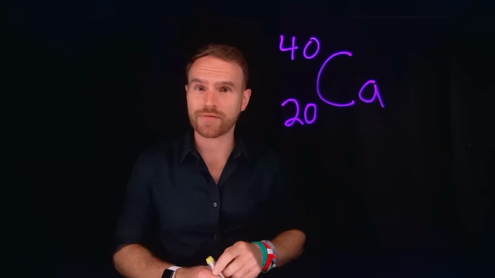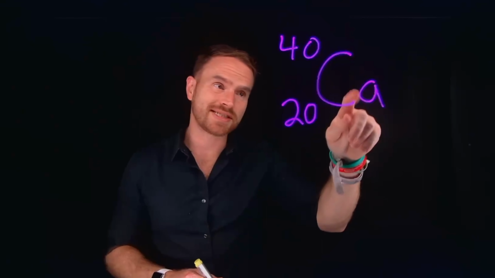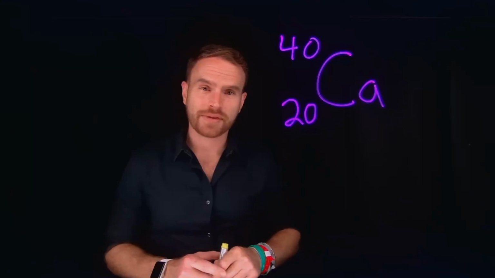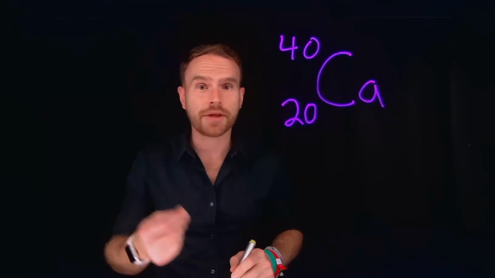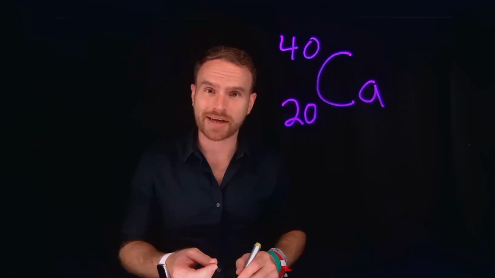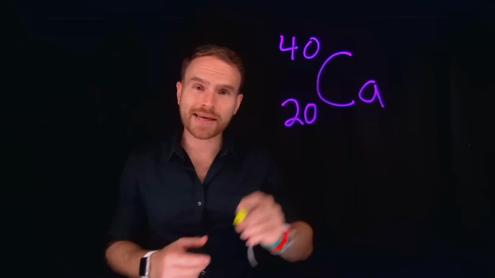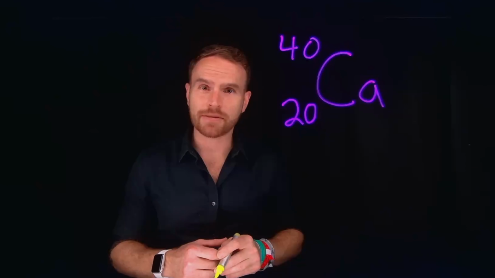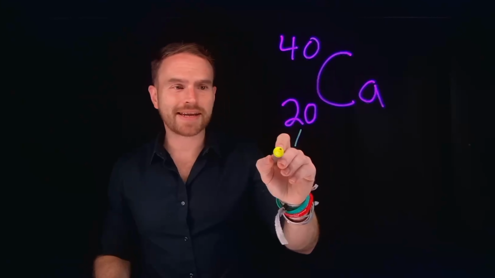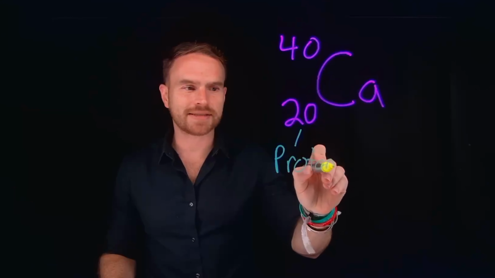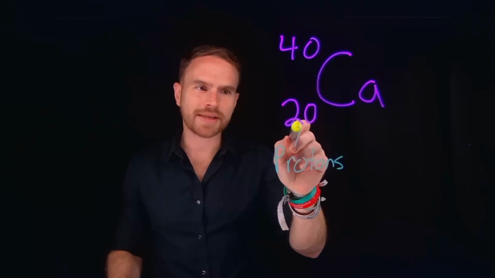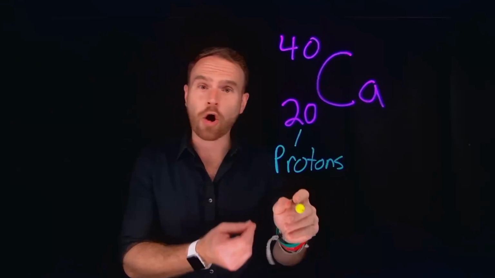When looking at nuclide symbols, the atomic identity is indicated in the center via their 1 or 2 letter abbreviation. For example, we see that this is Ca, which indicates calcium. The bottom left-hand number is what's known as the atomic number, and this is the number that you can find on a periodic table. So calcium is the 20th element on the periodic table of elements. And what's important about that is that it also indicates how many protons this element contains. And the identity of an element that contains 20 protons is always going to be calcium.